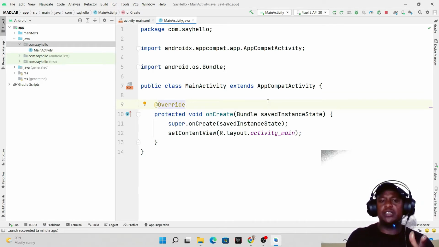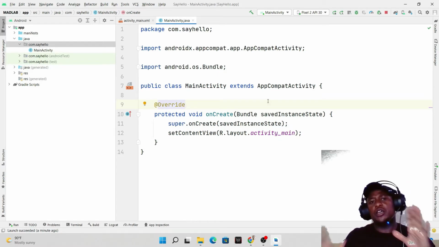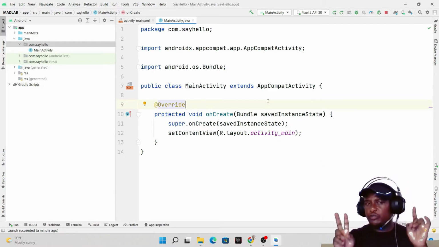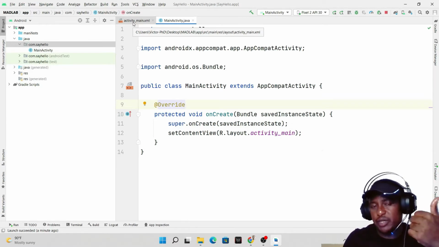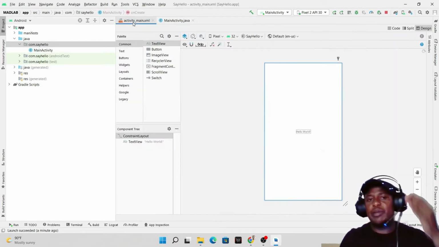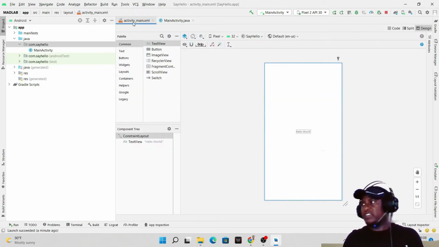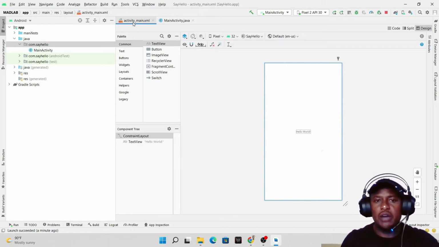Okay, where is it? All right. So remember that two files were opened up, right? So it's left to you to go back to your activity_main.xml, and that is where it is. Remember the concept of HTML, CSS, JavaScript? Yes, your presentation layer is controlled by XML. That's why it's called extensible markup language. All right, let's get back there.